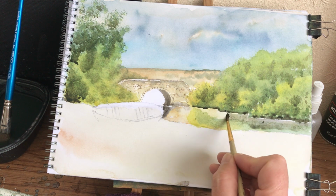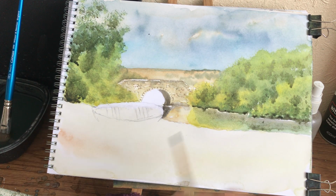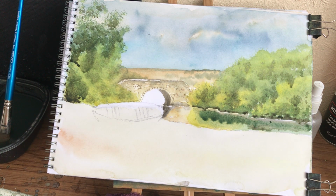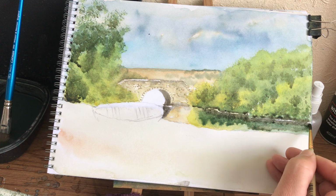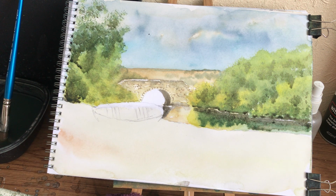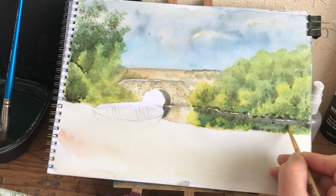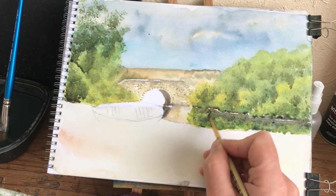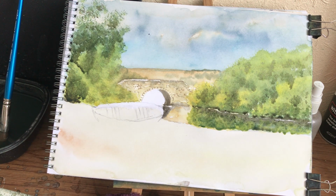Payne's grey and burnt umber, so already I'm getting pretty dark. More green into that. Payne's grey and burnt umber. Wash my brush out. A few yellows in there. Just to splodge it round a bit, get a bit of interest. A few yellows in there. I think that don't look bad, does it? Not a bad little reflection, that.